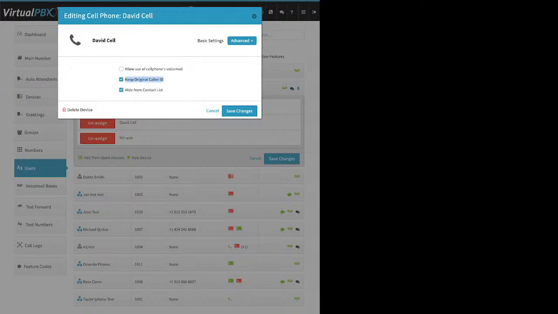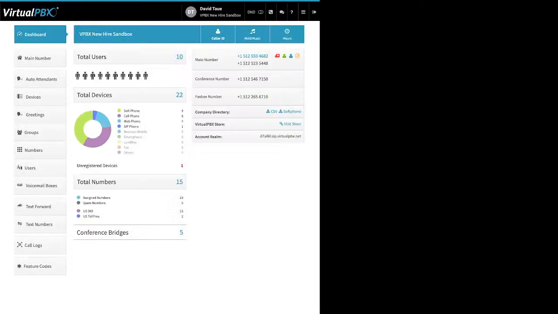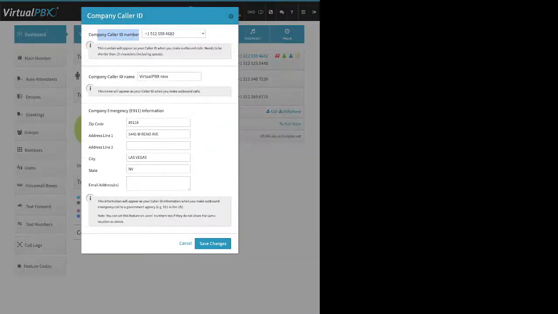The other thing that can come up is this one here, keep original caller ID. So what this means is when a call comes through to David's cell phone, he'll see, like say customer Mary is calling in, he'll see customer Mary's phone number on his cell phone. If he's like me and doesn't recognize the phone number, he probably lets you go to voicemail. Right? Mostly because I got tired of telemarketers, etc. Now, what you can do instead is uncheck this, right? Click on Save Changes. So now when customer Mary calls in, instead of seeing customer Mary's phone number, he sees this number that you selected up here. Right? So hopefully you would recognize your own main number, and that would be a visual way to say, oh, this is a work call. Let me pick up.